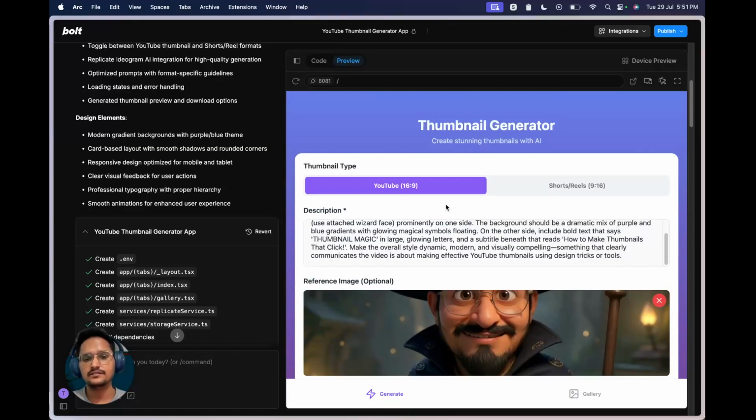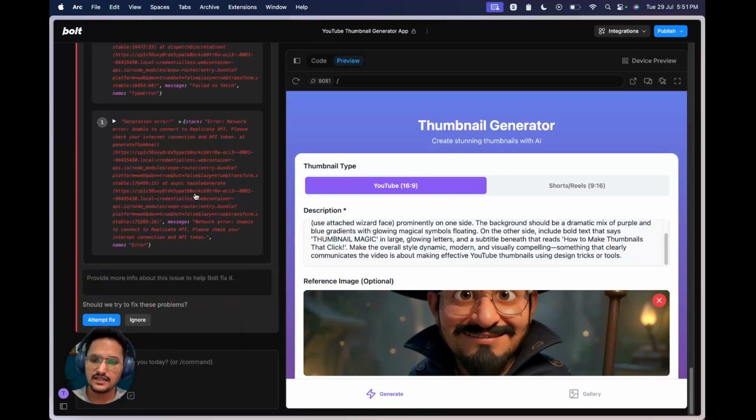So why did I preload the application, why did I pre-code this? Because I wanted to keep this video short. So this was simple. It will create the application, and if you want to use Bolt entirely, you can do that. But I will suggest that you create the first version with Bolt or Lovable, that are no code tools, and then download your code into your IDE based editor, so that you can simply edit the files if needed and have more control.